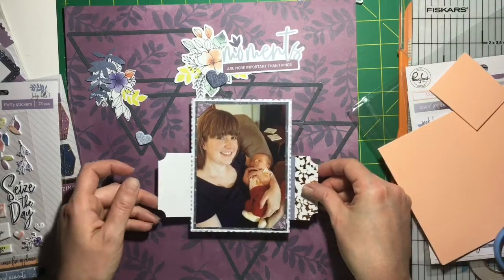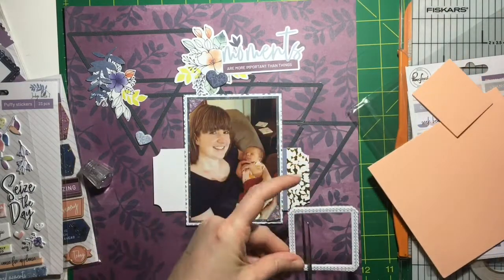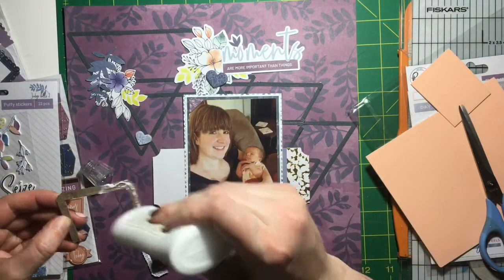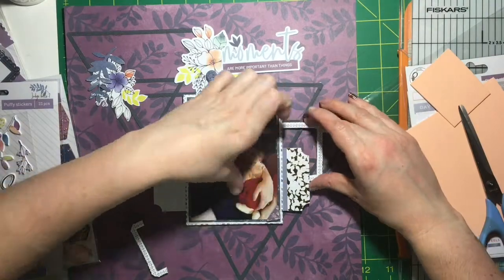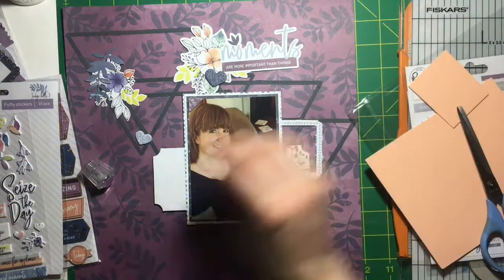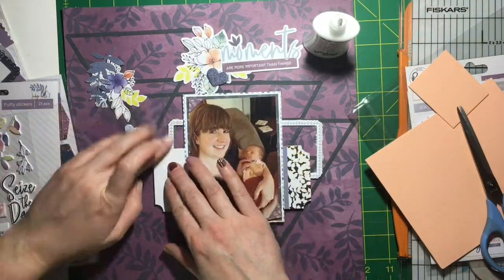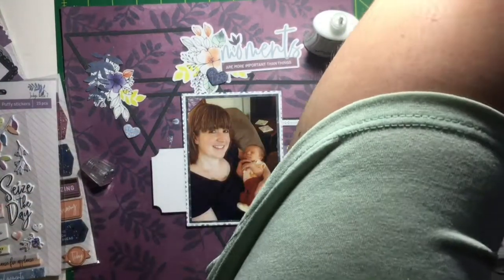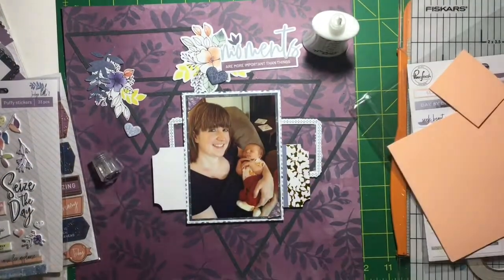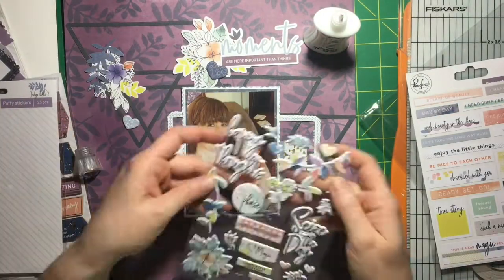So I'm popping this up on foam so it stands up a little bit, especially because I'm going to put that chipboard frame over to the right and trim off what is not needed so it doesn't get in the way. Even though now I realize I could have trimmed off more that hides, no wonder the layout doesn't look super wonky, but it definitely raises up over there by the gold part of that tag. And I did my journaling off camera, put a little weight on it.